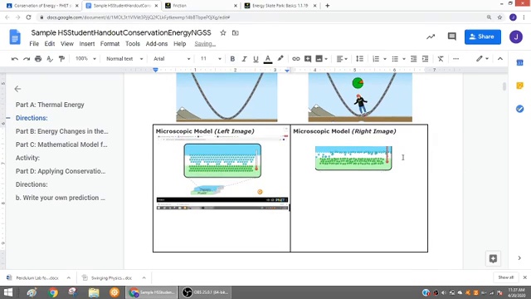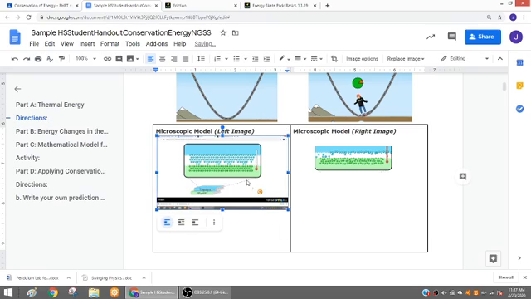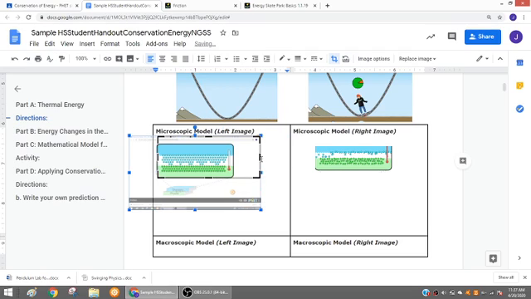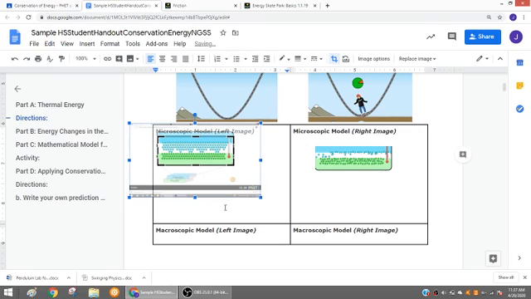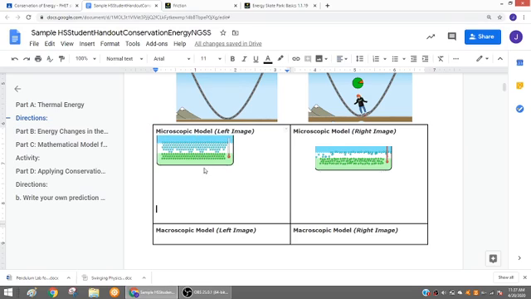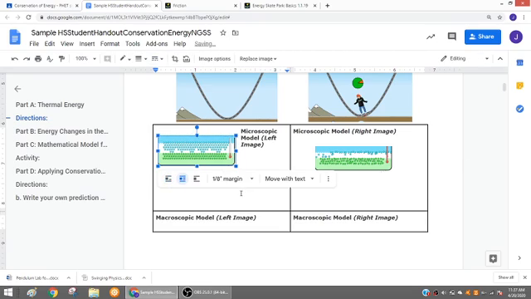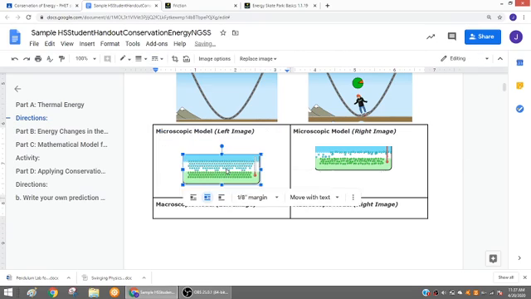We'll have to do a little bit of cropping. So click it. Now we selected the picture. Double click it again to get these little black bars. You can crop your picture. Click off of it and it'll be cropped and focused on. To get your picture to be able to be moved wherever you want, you got to click the wrap text and you can move it to the center.